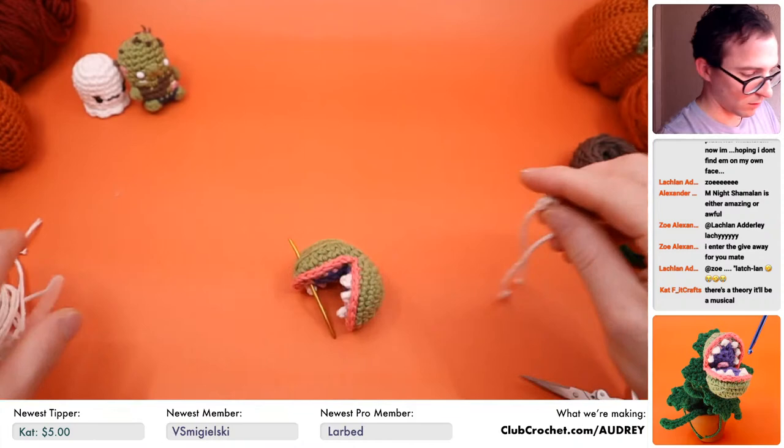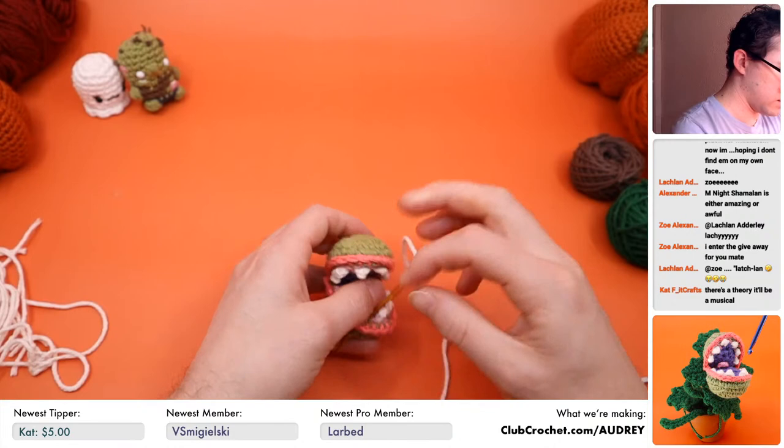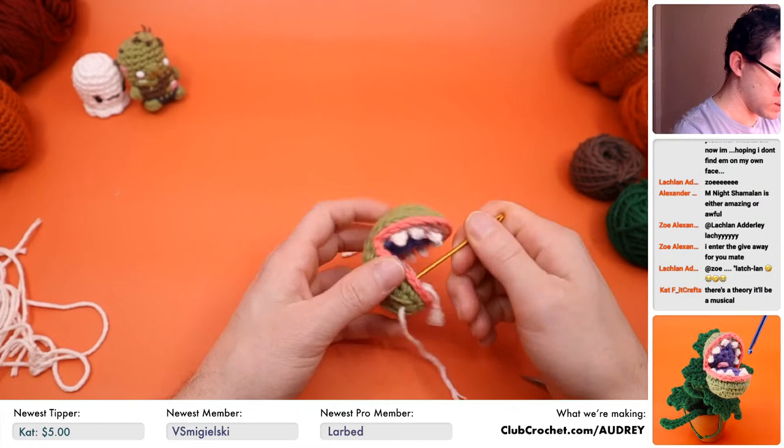Almost got all the teeth sewn on, which is great. Face sewn together is gonna be a good part to be at. And then we can start working on the leaves and stuff.